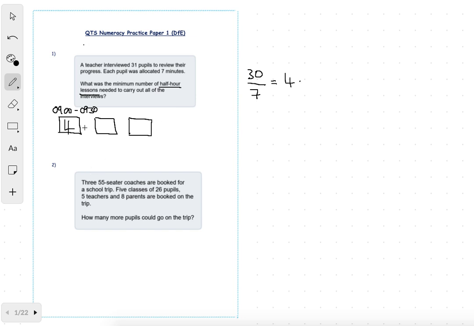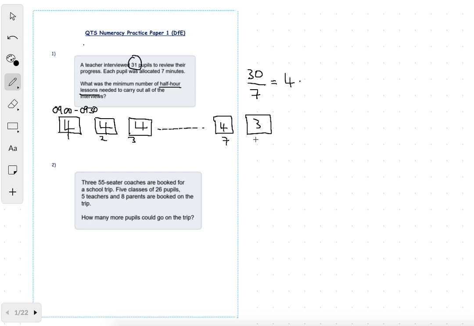You fit 4 people into that slot, and then you fit 4 people into another time slot and 4 people into another, and you keep going until you've seen all of your pupils. Again you need a little bit of times tables here, but if you can see that 7 of those squares filled in with a 4 would be 28, so if we count 1, 2, 3, up to the 7th one, that would give us 28 students. So we would pencil in the extra 3 people on the end, and that would give us 31 pupils.